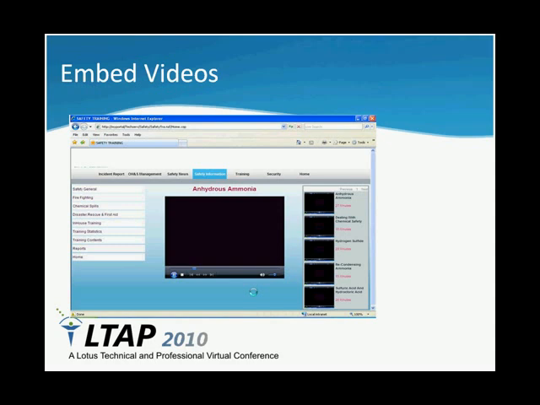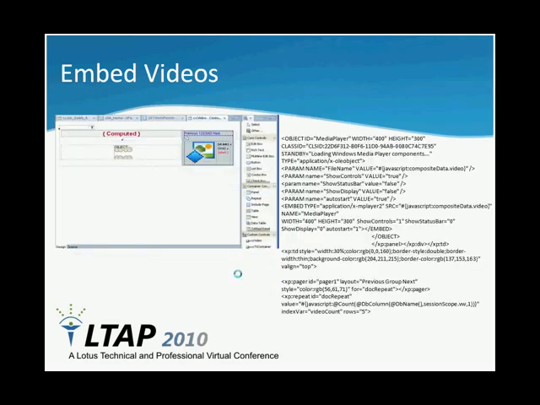Now we are showing a specific case of embedding videos. Users are used to YouTube, and they would like to either upload by themselves, or they give you a set of videos to upload and they would like you to add them to your application. Or as simple as this, you can have a training video for your application, reducing the amount of documentation you need to do. And it's pretty simple. By adding an object and setting up the JavaScript for it, you can very easily embed videos. So the code is right here, and you can check that out.